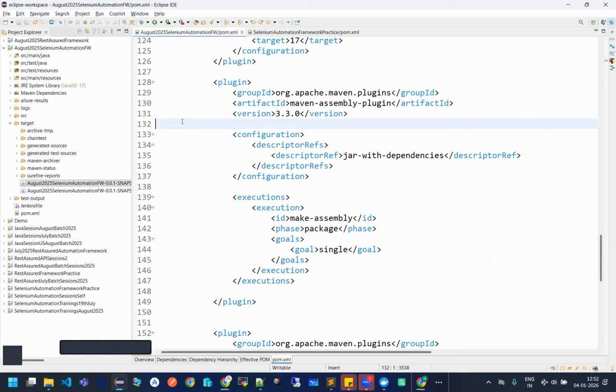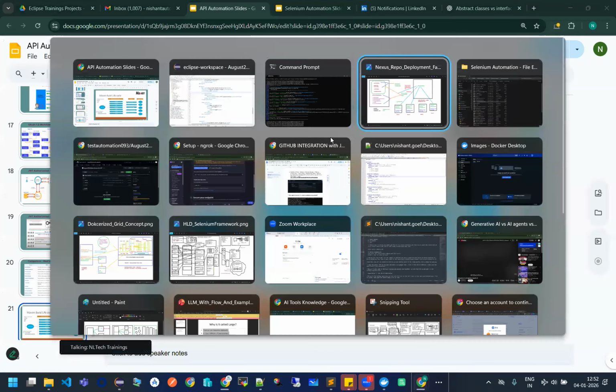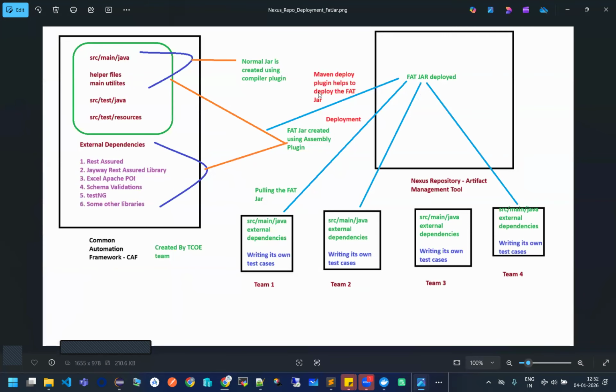Fine. Okay. How to deploy this fat jar and normal jar which we just created to this centralized Nexus repository? So guys, I don't have any access to this Nexus repository right now. It is a centralized hub. Obviously, I don't have any access to it, but we will try to do something. If we cannot access the centralized hub, we will try to set up this Nexus repository on my local environment only, on my local machine.